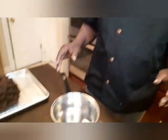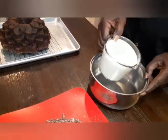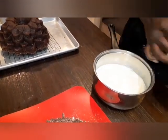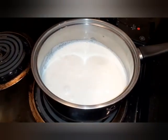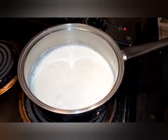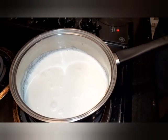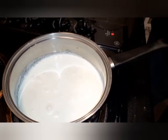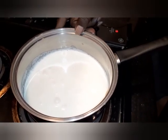Our chocolate masterpiece has cooled. Now we need to ice it. We have two cups of heavy cream right here. We're going to put it in a saucepan and put it on the fire. We want that to get hot — first set of bubbles, that means it's getting hot. We're going to cut it off, then we're going to put our chocolate into it. We're going to let it set, then we're going to mix it. We'll be right back with you when it starts to boil.